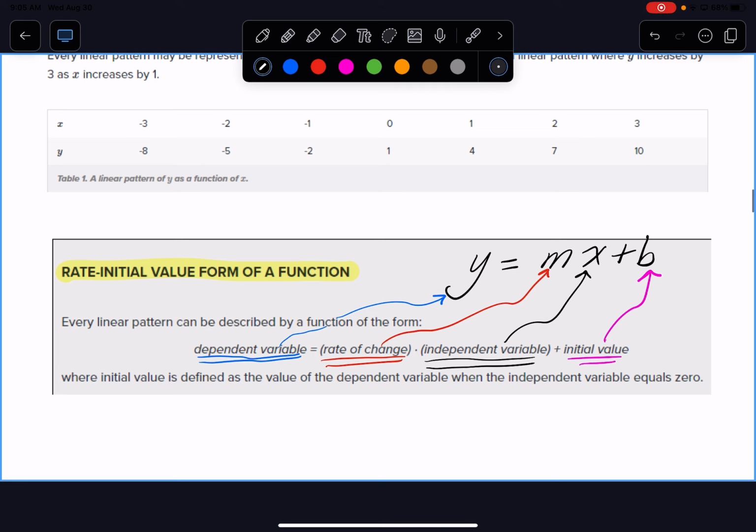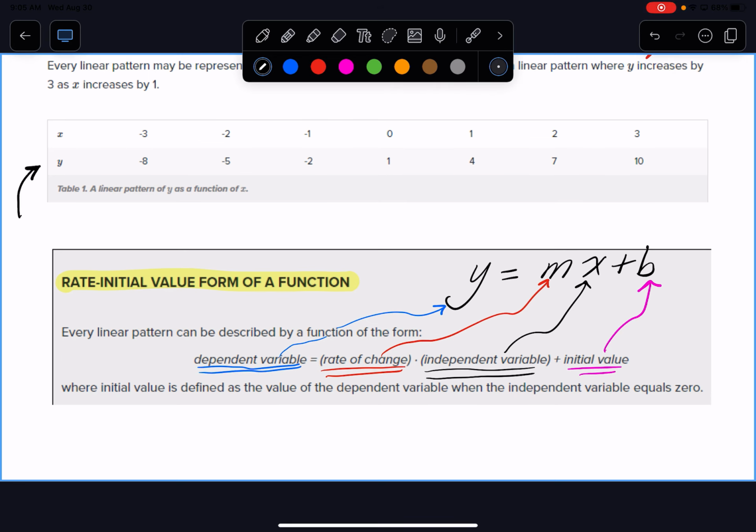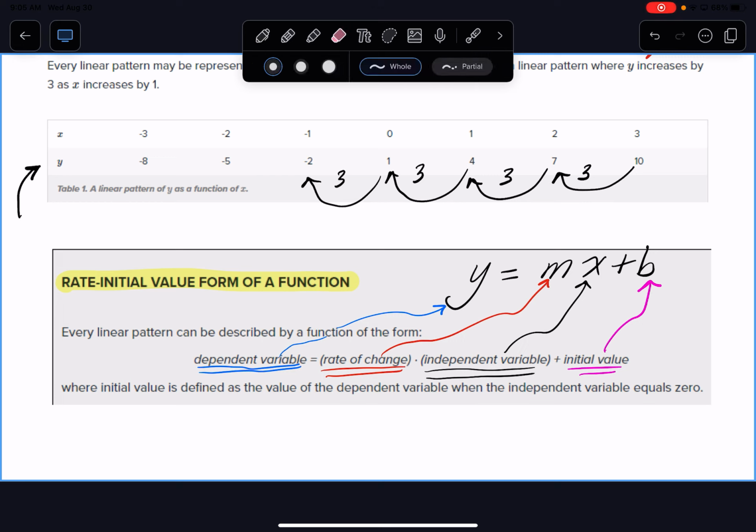Okay, we wouldn't have even had to be told that. If I said to you, what type of graph is this? You'd say it's linear. Isn't there a constant rate of change? Let's look at our y's. 10 minus 7 is 3. 7 minus 4 is 3. 4 minus 1 is 3. 1 minus negative 2 is 3. Do you guys see what I'm saying? Remember, to figure out what you're adding forward, we subtract backwards. So because we're adding 3 each time, it's considered linear. That's the rate of change. That's the slope. So if we were writing the equation, we would say y equals 3x.